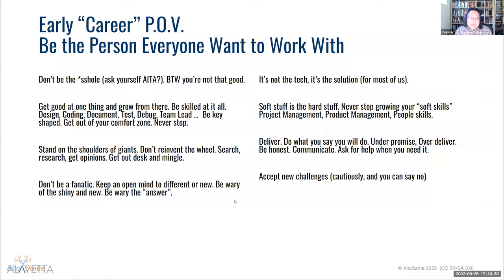So get out there. The other thing as a technology person is, don't be a fanatic. In other words, you'll meet people who are all about, oh, the Apple stack is the only way to go, and you program in Swift, or Rust is the only environment for me, and Ruby on Rails is crap, or Microsoft is this or whatever. You know what? They're all technology. They're all essentially, to varying degrees, the same stuff. And if you actually follow the history, you go, wait a second, these all come from the same roots, right? Be open-minded to new and different, and just be wary of the shiny and new. And be very wary of people who always have the answer, including me, by the way.